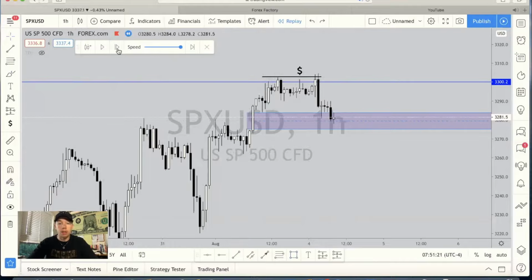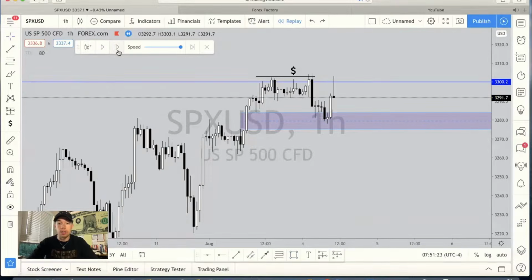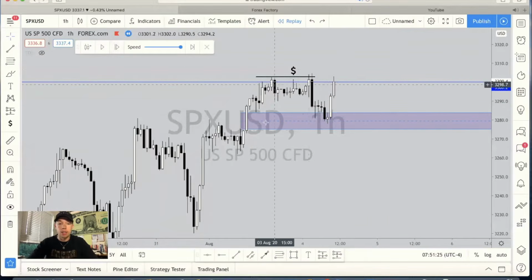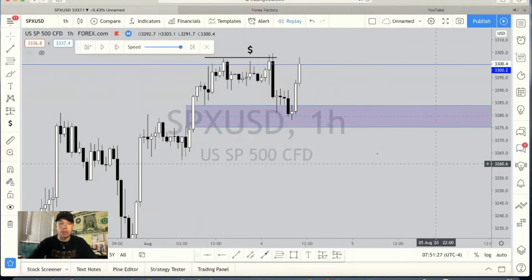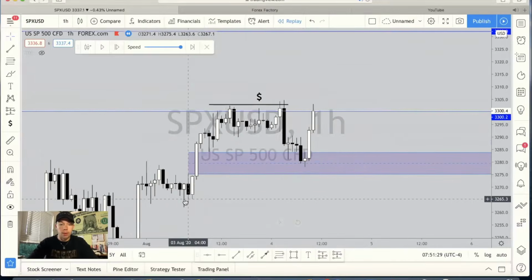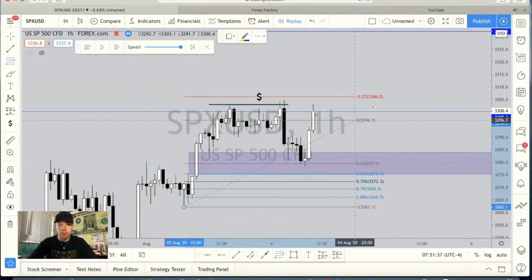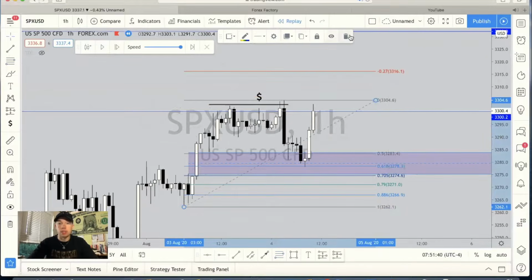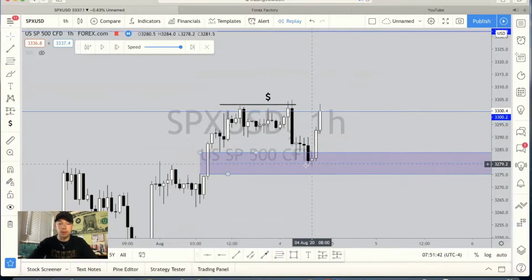So we get that last push down, and then we go ahead and start trading higher to the highs. So check this out. Not only on the hour chart did we have a low to high retracement down after Asian session, right? This was another London down move. Pull out your fib, right? We see that we touched that 61%, but that's it, right off the 50%, right? Right off the 50% of that imbalance.